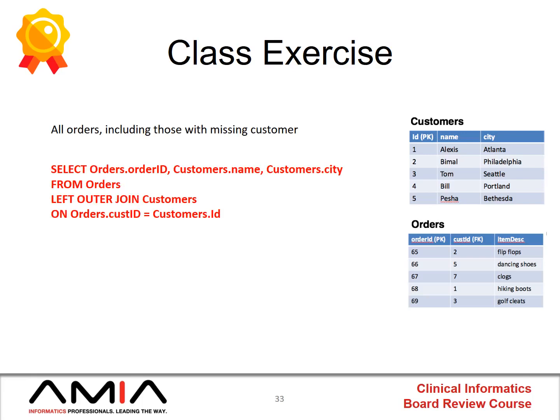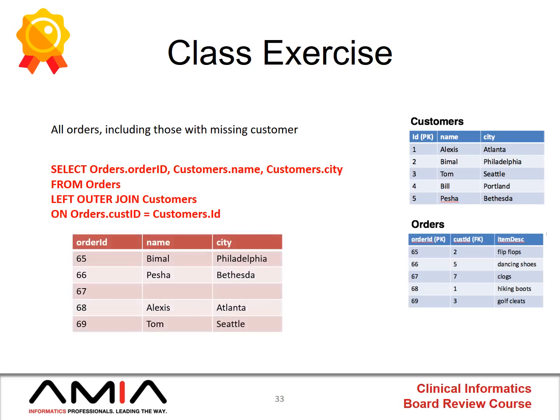All right, what about the missing customer? The fact that they want to see nulls tells us that this has to be some kind of an outer join. And since orders is the left table in our from statement, then it must be a left outer join if we want to see null customers. So this is pretty straightforward. It's just these four lines. I've gotten rid of my where because there's no constraint on it. And now I can see that order ID 67 was not placed by somebody who's currently in the customers table, that there's no name and no city associated with that purchase. Apparently none of us like clogs.